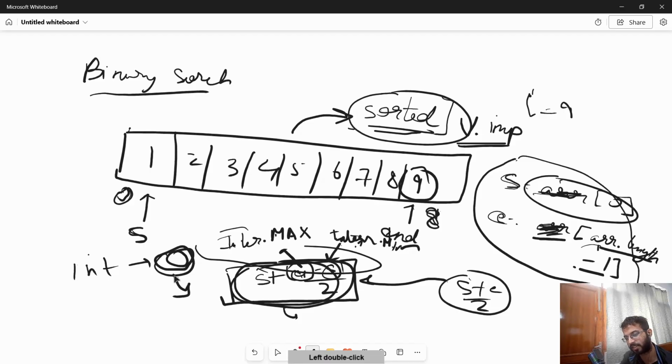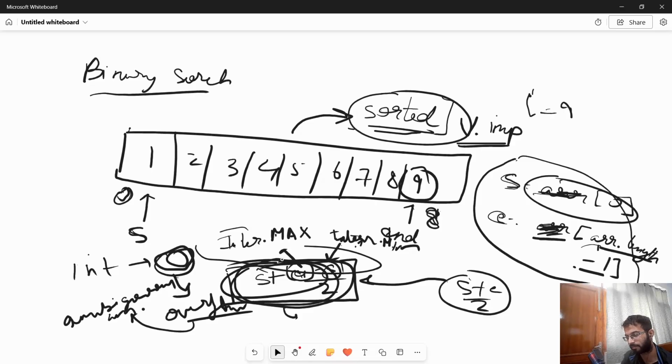If it exceeds, then we get some overflow error, and that returns a very ambiguous answer. To avoid that, we use this, right? Basically not to go out of the range of the data type which is specified.